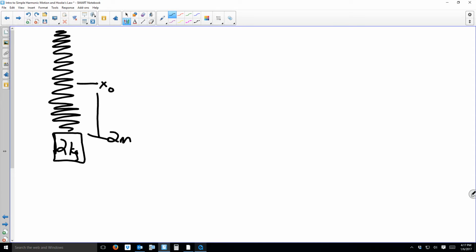So we're going to start out with our spring force equals kx. And my question is, what is my spring constant? That's really what I'm looking for. I want to know how stiff this spring is. The stiffer a spring is, the larger the spring force is. So I know my distance. I know that my displacement was 2 meters. That's nice. I like to use meters in my equation.